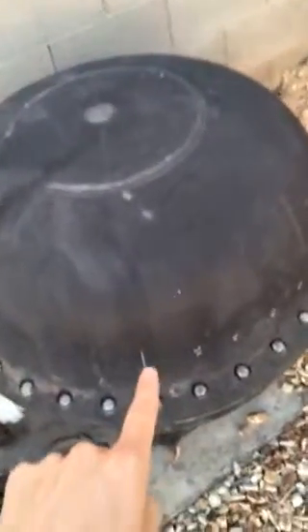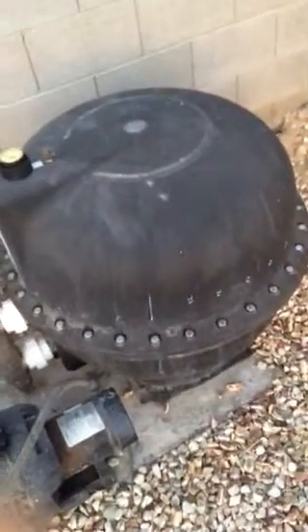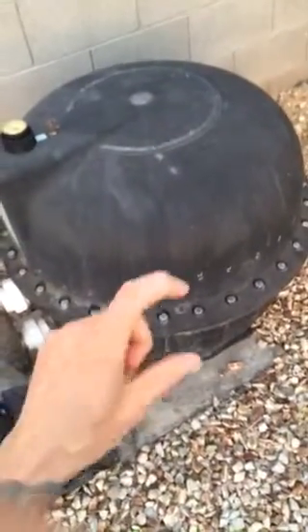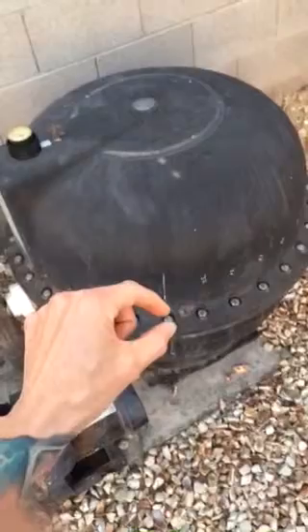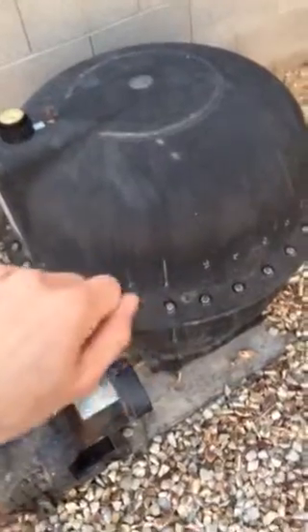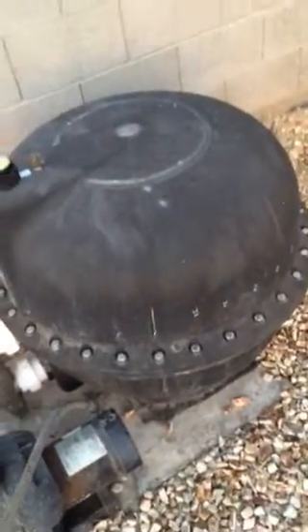— like you would loosen a five-lug tire, so you're not undoing everything from one side and damaging the seals inside. I took the trouble to mark them one, two, three, four all the way around. This filter actually has 32 of these bolts — two and three-quarter inch by half inch. I WD-40'd them and then used a breaker bar with a three-quarter inch socket or 19 millimeter socket, pressing one side while pulling the other to break them loose.